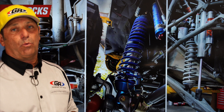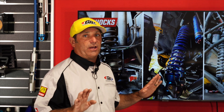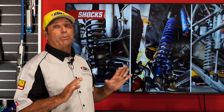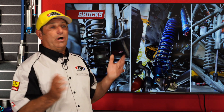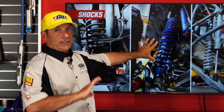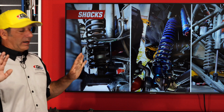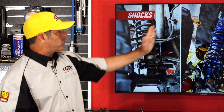This same bypass feature is available in what's called an IBP — internal bypass shock — so you can have the coil over and bypass all built into one. It's the exact same shock I raced at King of the Hammers in my JK, the Terra Moto. These are off-the-shelf parts, not custom order — already tuned so when you put them on they're ready to go wheeling. So to summarize: aftermarket shocks are a huge upgrade over stock, coil overs are night-and-day better, and race-style bypass setups are a completely different animal. Choose based on your budget.